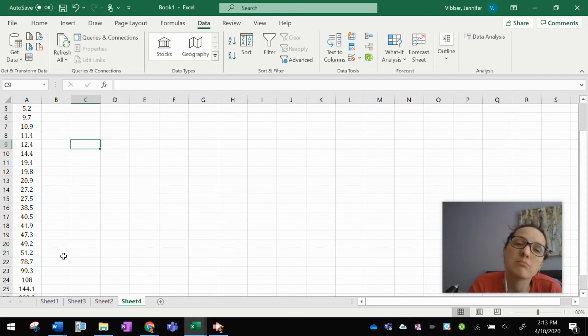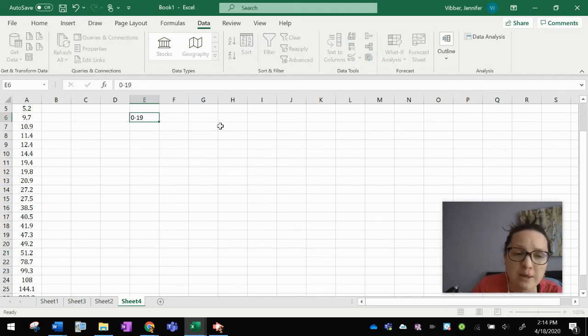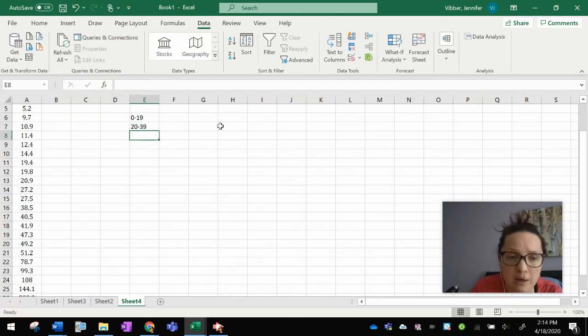This is where that more column comes in, where you can decide, what do I want to do with this? How do I want to organize this data to make it obvious to somebody that there's some kind of crazy outlier? You have a couple options. So let's say at first we go by 20s. So I say it's going to be 0 to 20. And then really, though, I want 0 to 19 now that I think about it. And then 20 to 39, and I go by 20s.